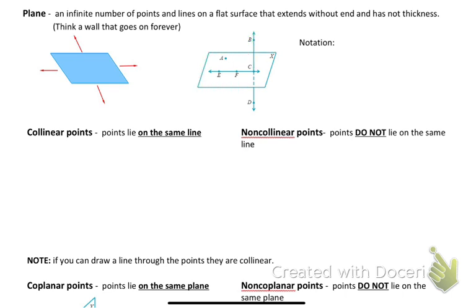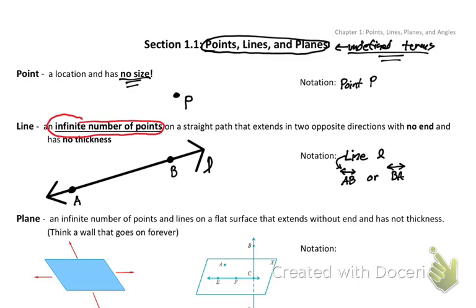So we're going to have to keep that in mind when we get to this next thing, and that's notation. One of the easiest ways to note a plane is to find a letter that's not actually on a point. So if you look at this X, and it's almost always in one of the corners, that X is not signifying a point. It's actually the name of the plane. If you look at any other point, it's got a point along with it. The X does not. It's just all by itself in that corner, so that's its name. So we can call this plane X, just like we could call this line L.